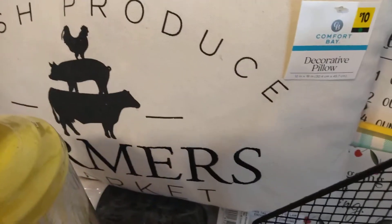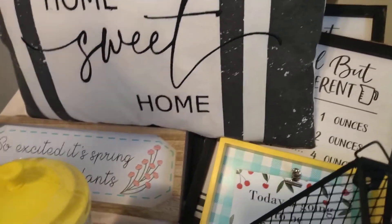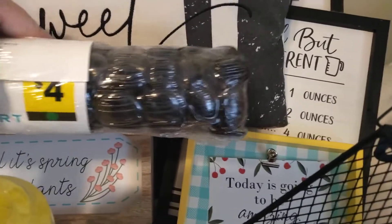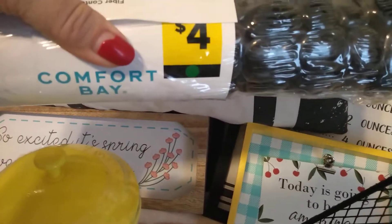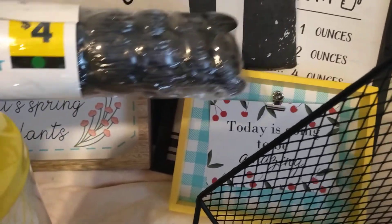I got these pillows. I actually saw these pillows yesterday and I only paid a dollar for them, but I wasn't going to get them. But when it was showing an extra 50% off, I went ahead and got them, because I actually have some of these pillows from last year. I also got another one of these bathtub mats — paid 40 cents for that.